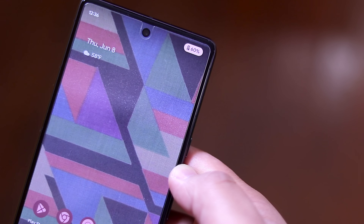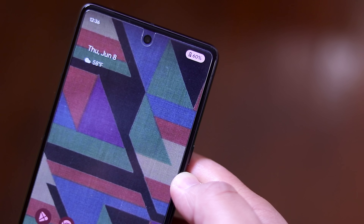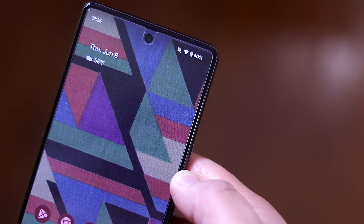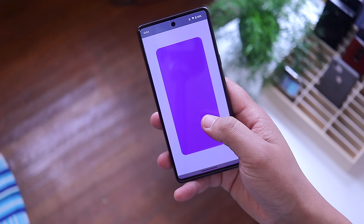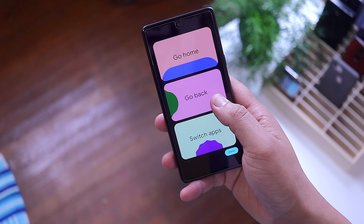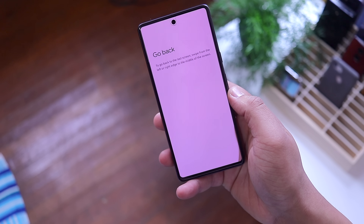Overall, that's the biggest change we see with Android 14 beta 3. Lock screen customization is finally here, and I cannot wait to see how it grows in the future. As for the rest of the changes, we just have some minor UI tweaks. We get a new animation in the status bar on the battery icon when you're charging your phone, and an entirely new tutorial for gesture animations, which looks great and is awesome for helping new users get adjusted to the Pixel experience.